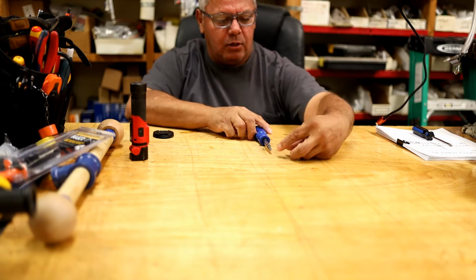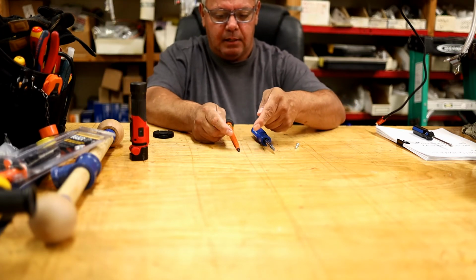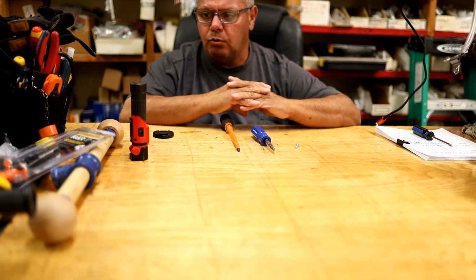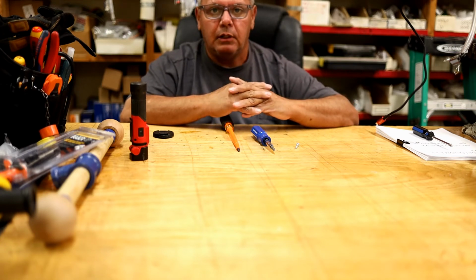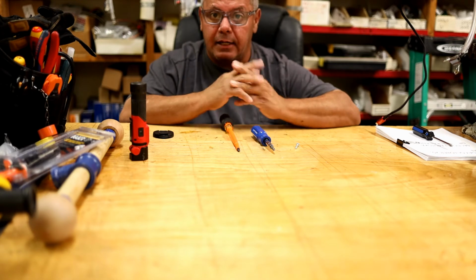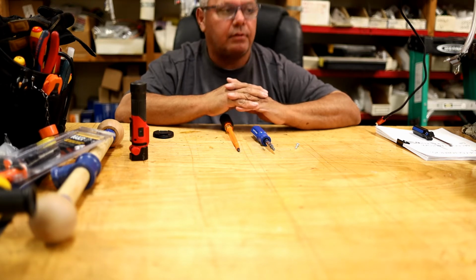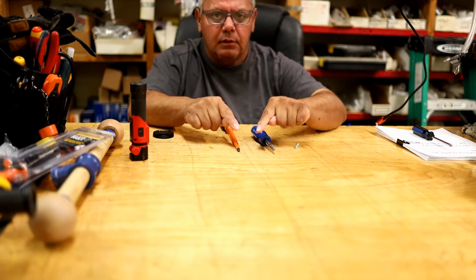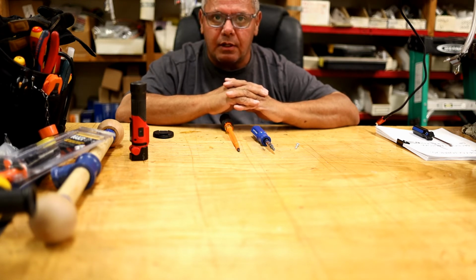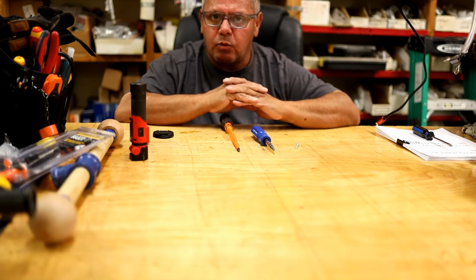There are all kinds of little adapters that go on the tip of the screwdriver. They're plastic, and they have these little teeth that grab the screw. There's the old school magnetic head that goes on a drill, with a little sleeve to hold the screw in place. Those are nice also. There are actually magnetic screwdrivers that come that way. There's also a little magnetizer and demagnetizer, I believe. Little square devices, five dollars and higher or so, and they work pretty good. You can magnetize and demagnetize a screwdriver, and they can be very, very helpful. That's one way to do it.